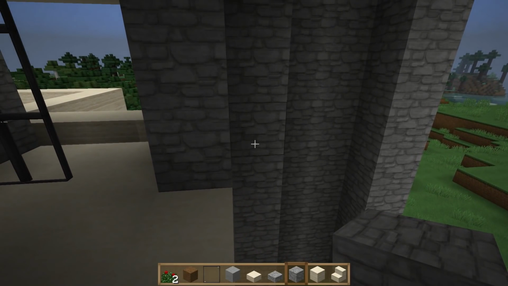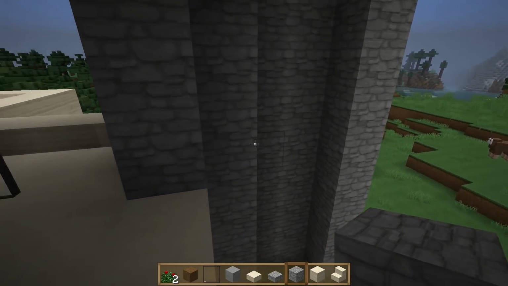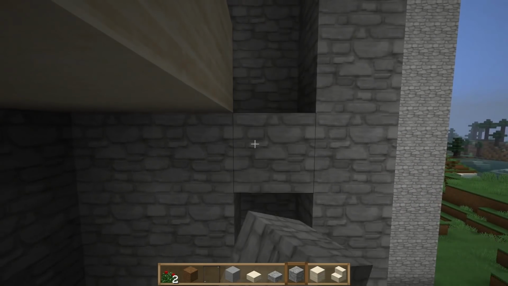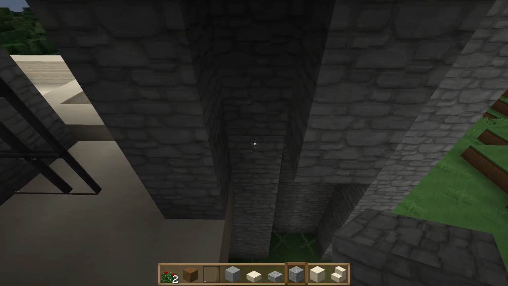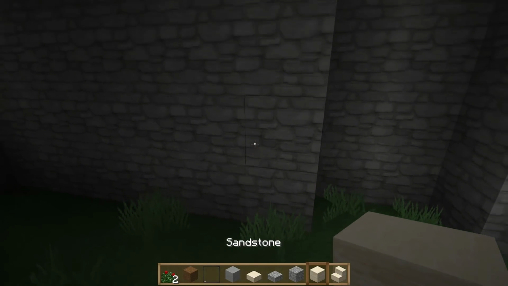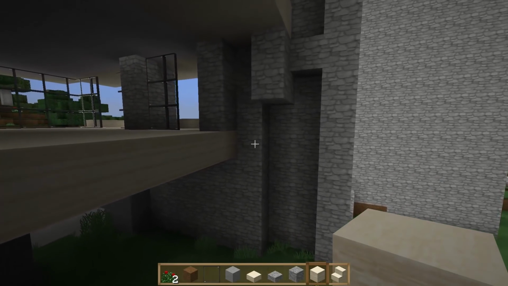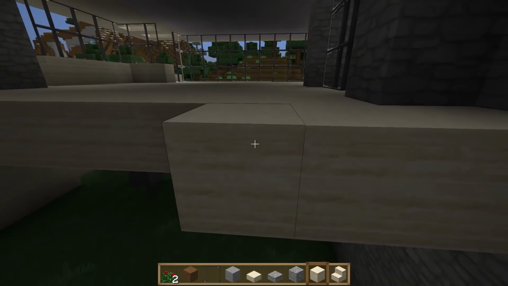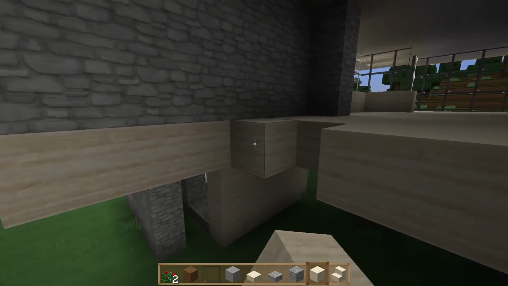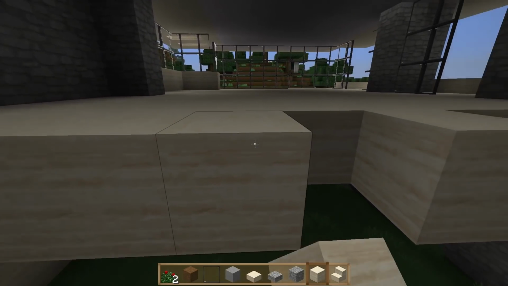So this is a fireplace, and it's a curved fireplace, which is fascinating, but I don't think I can do that in Minecraft. So I'm going to do my best here to recreate it to some extent. I'm going to continue the floor along. Now, I'm not sure what's underneath this house, because the house is obviously suspended very far in the air, and I'm not entirely sure what's underneath it.